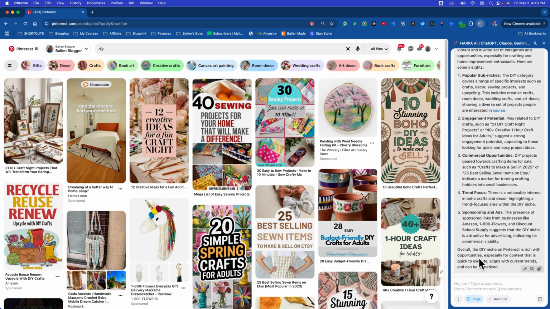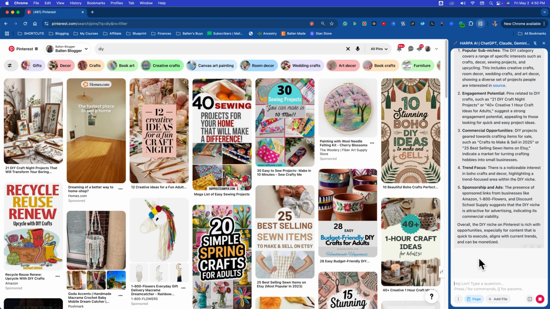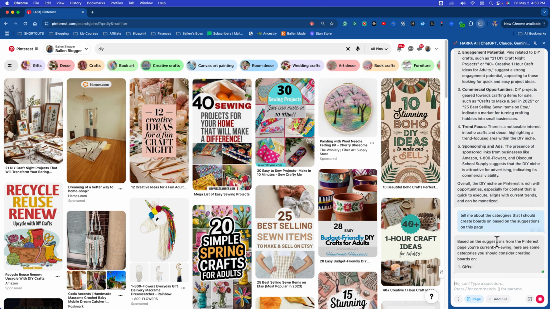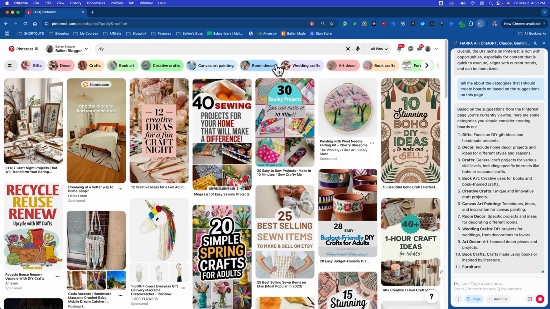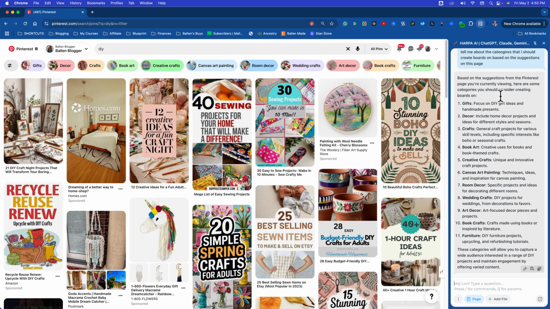Now I'll ask, tell me about the categories that I should create boards on based on the suggestions on this page. Now it should give us gifts, decor, crafts. There we go. See how it's reading these directly and giving them to you right here? You don't have to get a keyword tool or anything to be able to do this.